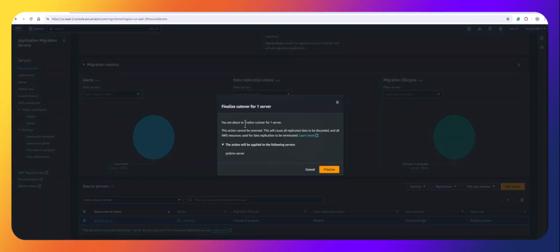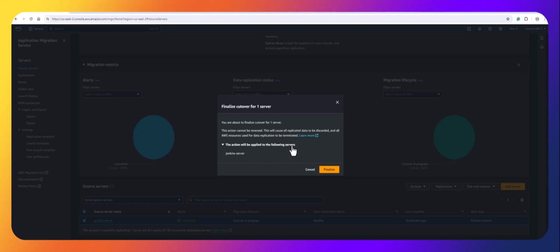It's going to say you are about to finalize cut over for one server. This action cannot be reversed. It will cause all replication data to be discarded and all AWS resources used for data replication to be terminated.